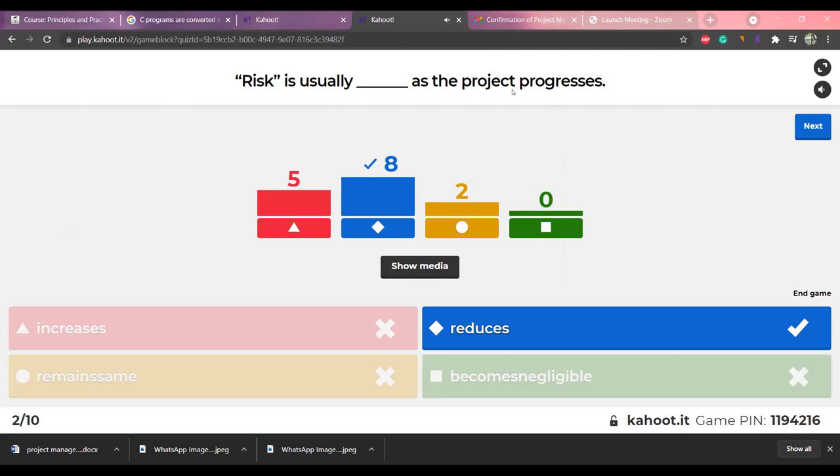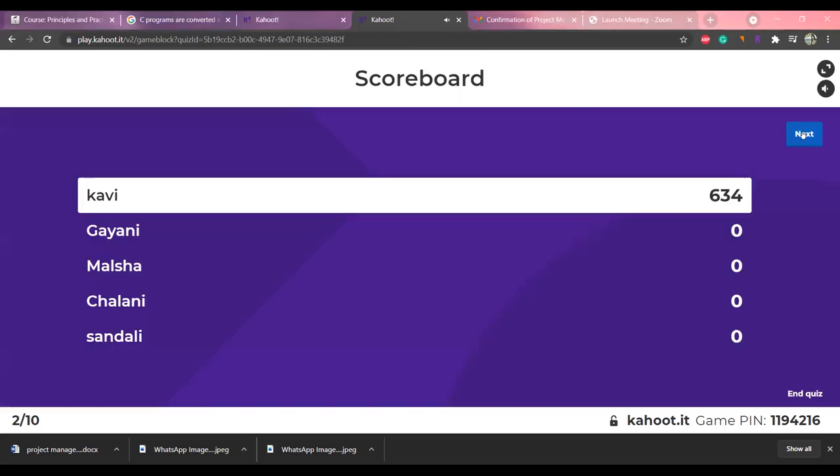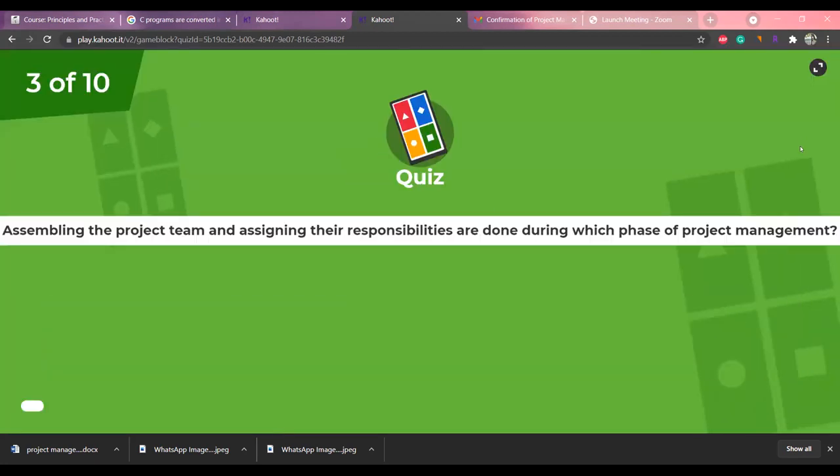Wow, we got 8 correct answers. So it's reduces. Seems like you guys have been listening quite well. So on the scoreboard, Kavi is still at the first place, then Gayan, and then we have Malsha. Moving on to the next question.